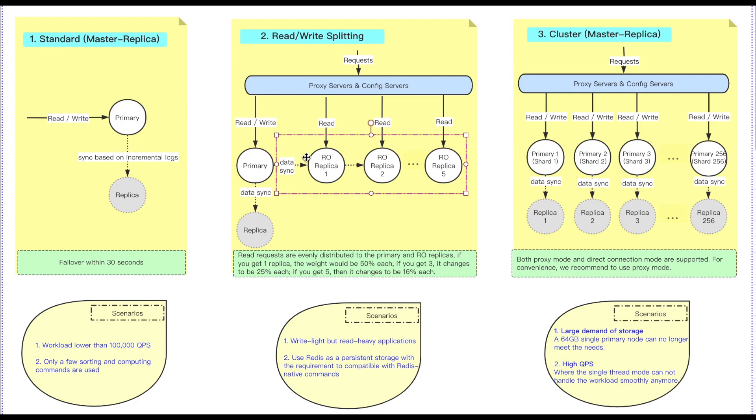In fact, you can choose to set up at least one read-only instance of three or five in max according to your real needs. The data will be synced to every node in an advanced method we just mentioned. So that means you don't need to worry about the consistency. And as the number of RO instances increase, the read performance grows linearly.